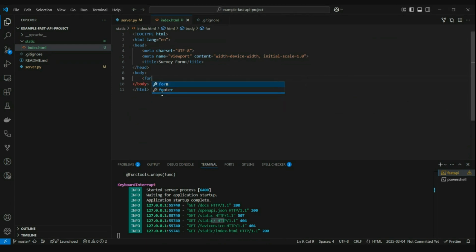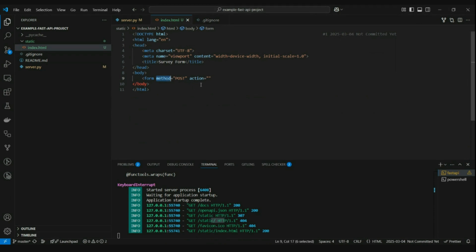Basically, what we need is a form element, and the method should be post. These all will be covered when we are covering HTML basics. So this is how you define a simple form in HTML. Action specifies what action needs to be performed on submission of this form, and the method in which the data has to be passed to the server is specified in this method attribute.